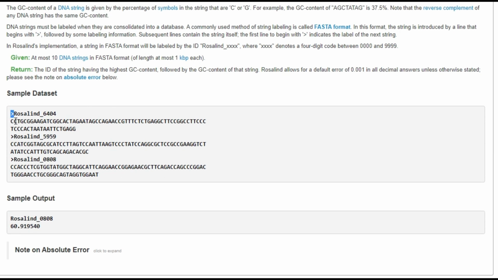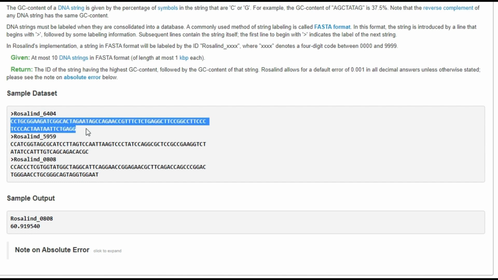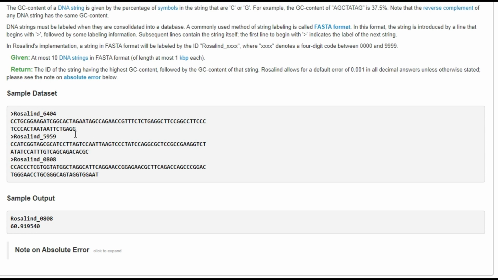Typically this caret or greater than symbol is followed by the Rosalind FASTA format, and then the DNA string is going to be given in a TXT file, and then it should output the highest GC content, or ratio, I would say. So in this case, for example, you would have 1, 2, and so forth, counting every C and G in that DNA string and then calculating that over the current length of the unique DNA string in the TXT file, and then just divide it, multiply by 100.